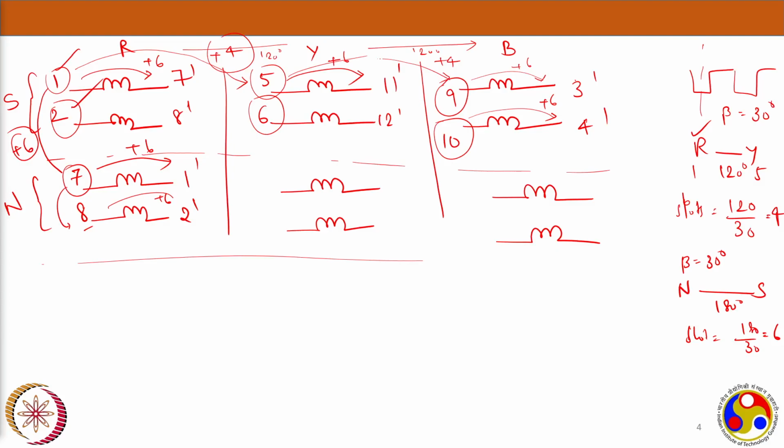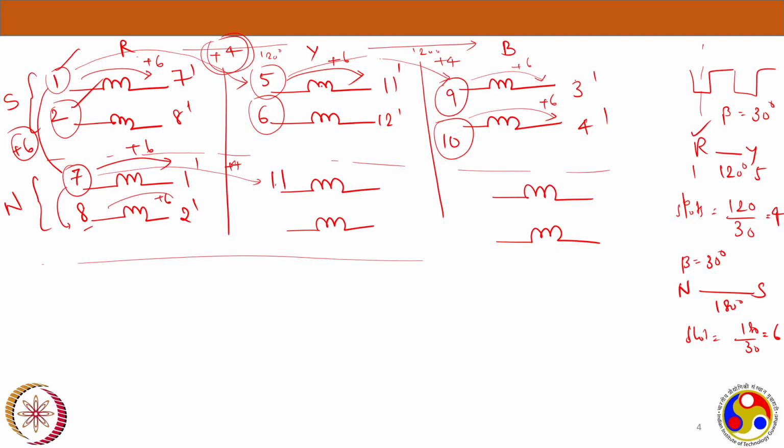Now let's complete the other 4 coils quickly. That should not be a big issue now. What is the number for this? You can calculate this number in 2 ways, either using the north to south phase shift or the R to Y phase shift. If you use the R to Y phase shift, you know R and Y phases are displaced by 4 slots. Now 7 plus 4 will be 11. It will be starting from 11.